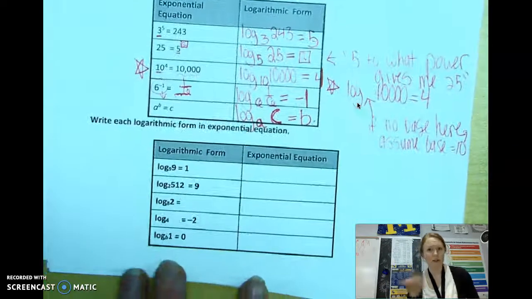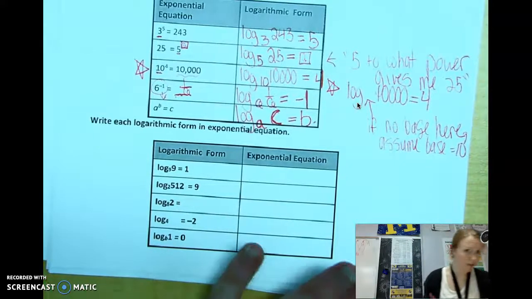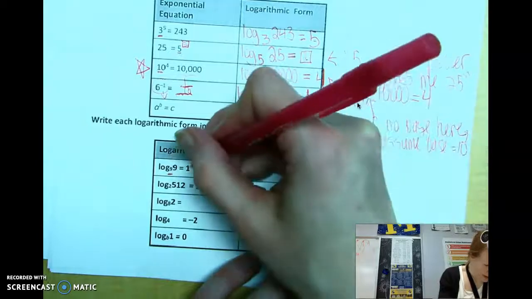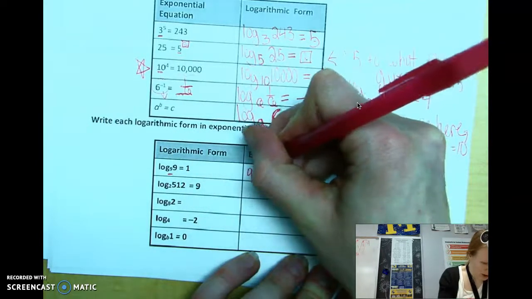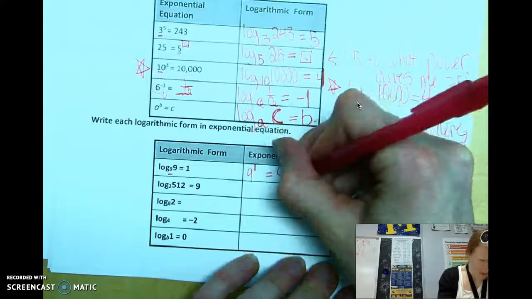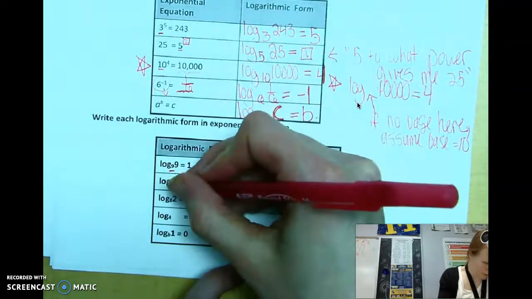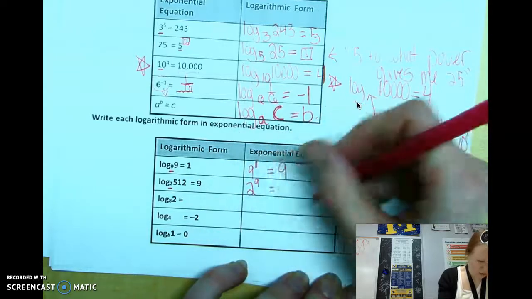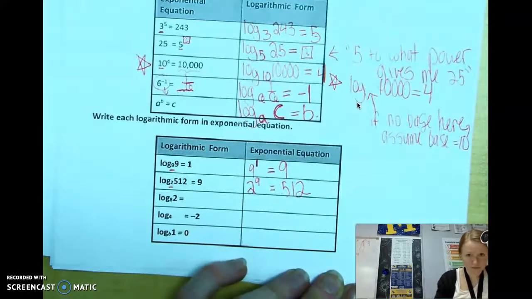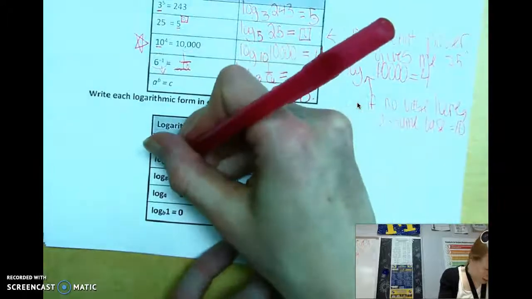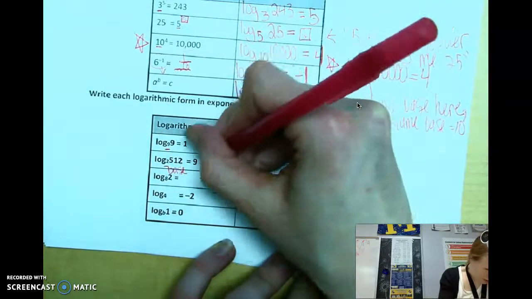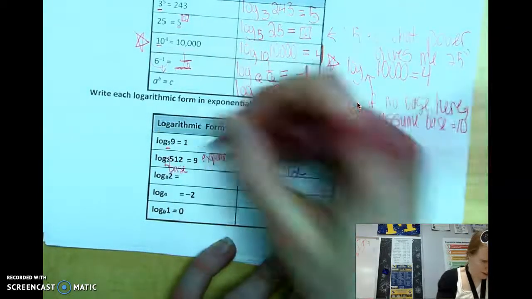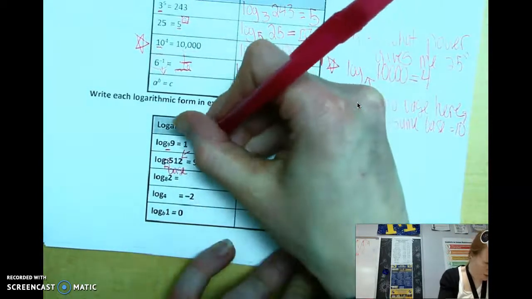So let's switch this around a little bit and write our logarithmic form as an exponential equation. The base of our exponential expression is 9. Our answer for our exponent was 1, so 9 to the first power gives me 9. This next one, our base is 2. Our exponent is 9. 2 to the 9th power is 512, right? So once again, that small number is always your base. The number on the right-hand side of the equation is the exponent, which makes this your answer.